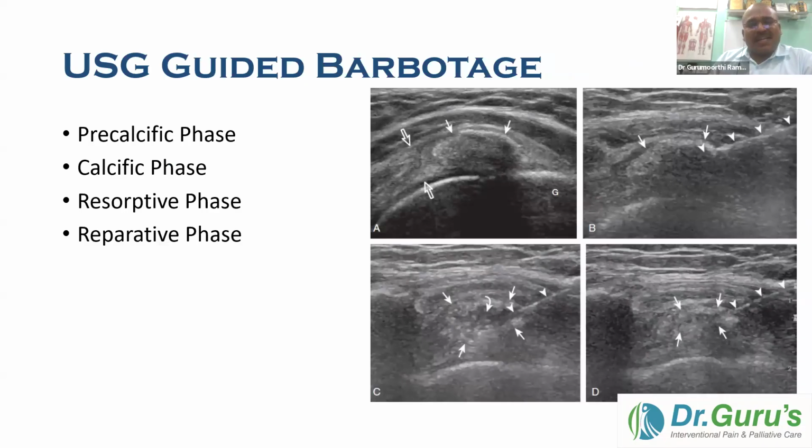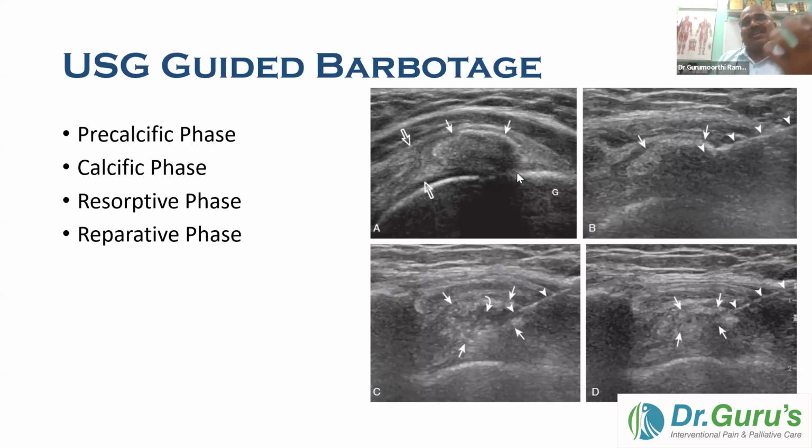The final thing in calcific tendinitis is barbotage, which is very commonly done in the shoulder and has very good results. The results are more favorable in supraspinatus than in the tendo Achilles, right? What we do is put the needle along the long axis. We just put the needle here. With a 2 ml syringe, we do vigorous back and forth movements and try to get the calcium out.